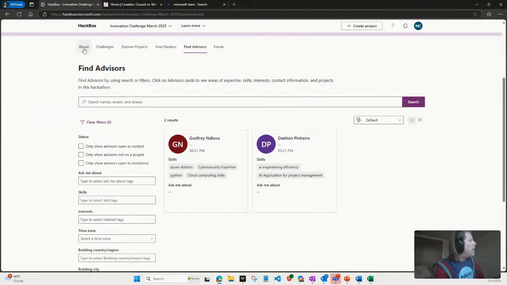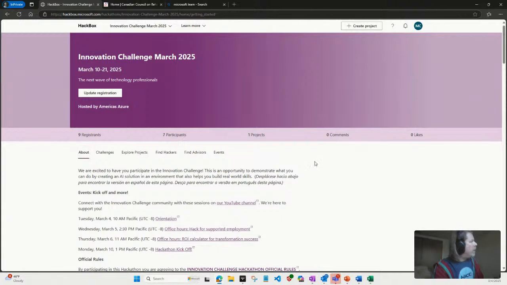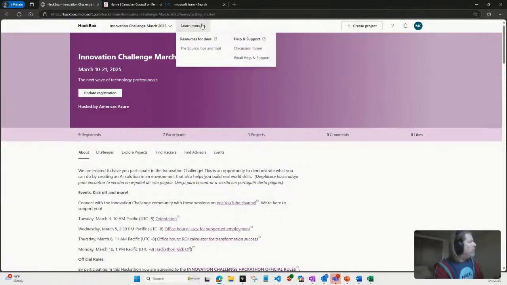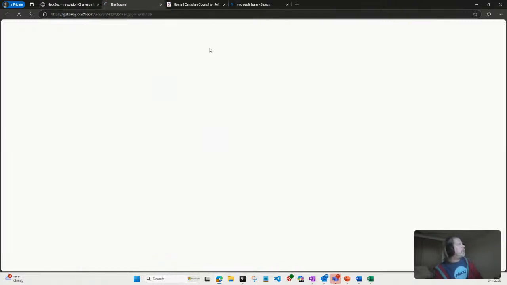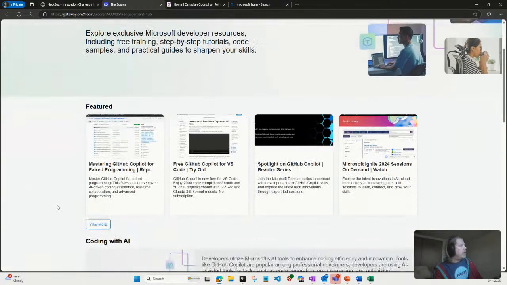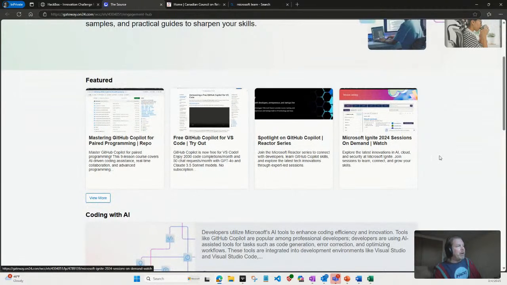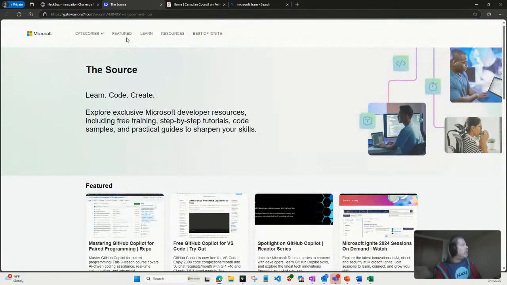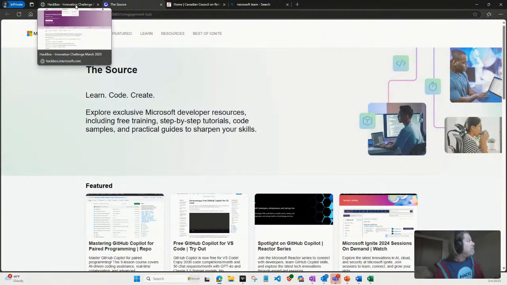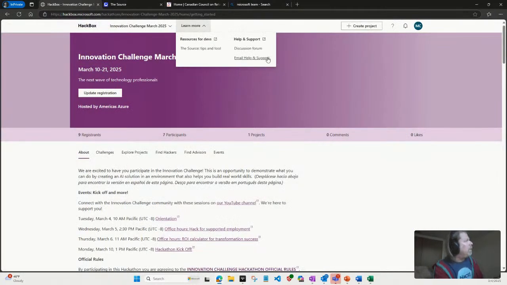I have covered everything in the main navigation here. A couple more things I'll show up here. This I include because it's just kind of fun. This is an interesting site that we maintain. It has all kinds of cool stuff, a lot of good stuff about GitHub Copilot. I do encourage people to use GitHub Copilot as part of your hackathon experience. If you want to very quickly get started on a project, GitHub Copilot is great for that. The link to email help and support, that comes to me. It's the msdev@microsoft.com email address.